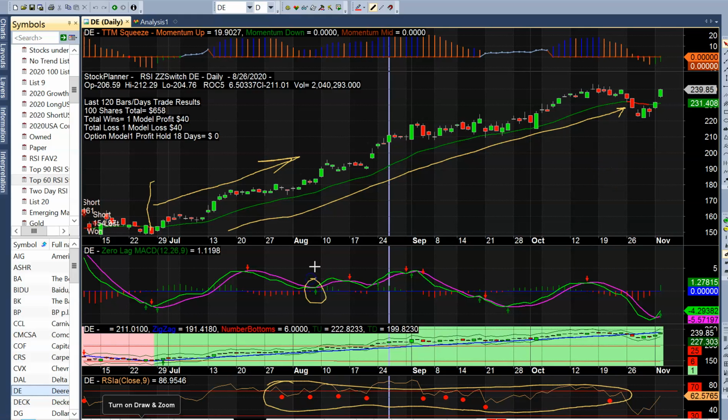So I would take a buy here based on the MACD. You could take one of these 2 based on the MACD. You could take this one based on the MACD, and you could take this one based on the MACD. And all of them would be winners over time within the 18-bar window, 30 days. You would have won every time within the 18-bar or 30-day window. Now we have an MACD upswing again right about here.